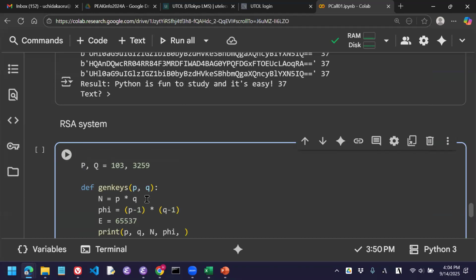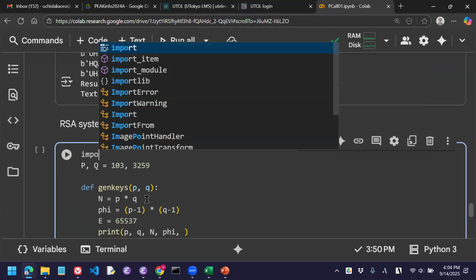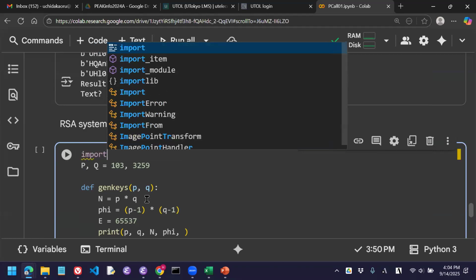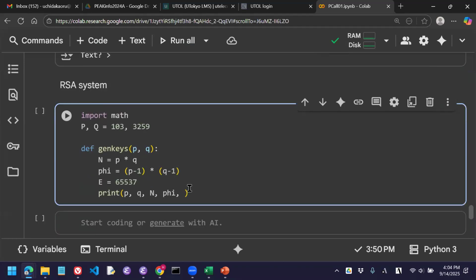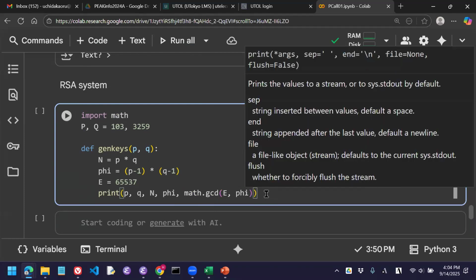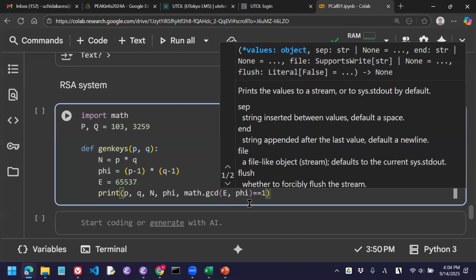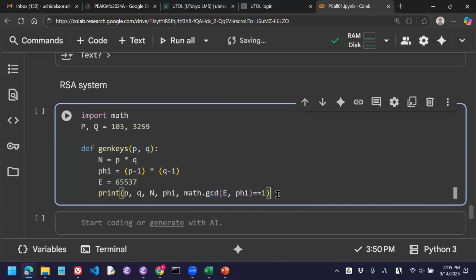To do that, we import math, and make sure that math.gcd, which calculates the greatest common divisor of E and phi, equals 1. If this is true, this is equivalent to the requirement that E and phi are coprime.